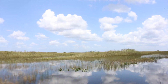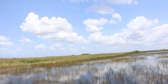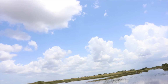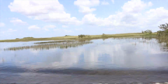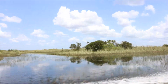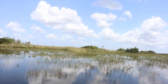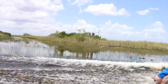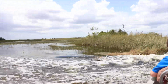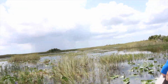Now, the Everglades is also a big river system, as this is not a swamp. All of this water has a flow to it. The water flows to the south and dumps out into the ocean. Now, it's not a very fast flow rate. That's why when you look into the water, like right now, it almost looks like it's sitting there stagnant. But it's not. It's moving. It's just very slow. The natural flow rate of this water is roughly about 1 mile every 24 hours. That's very slow moving, but this water still flows.